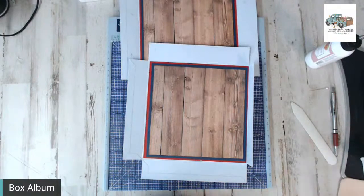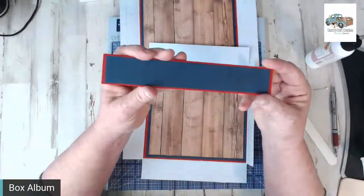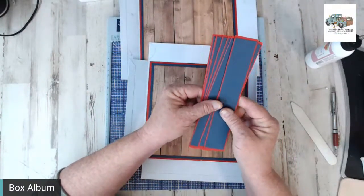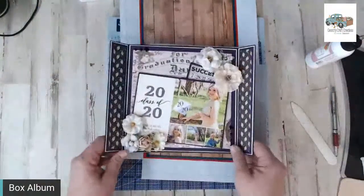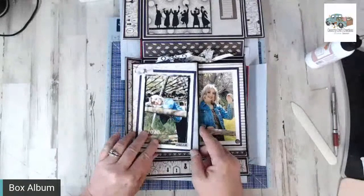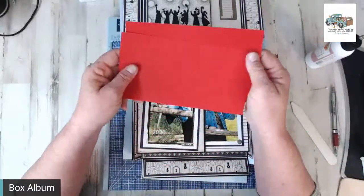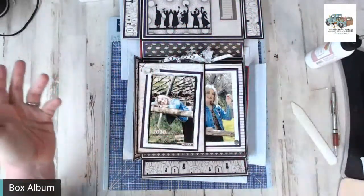Now, when you do your matting, I have to show you. I've got one to put together with you. So I've put 14 of these together. You'll want 14, but from our pages that you're going to cut these from what is left over, and you want to cut for your pages 6. I use 6 sheets of cardstock, and these are 7 by 10. After you cut these, you're going to have strips left over that look like this, and you're going to use those. So you don't want to cut any more new cardstock because you're going to have plenty from your scraps.